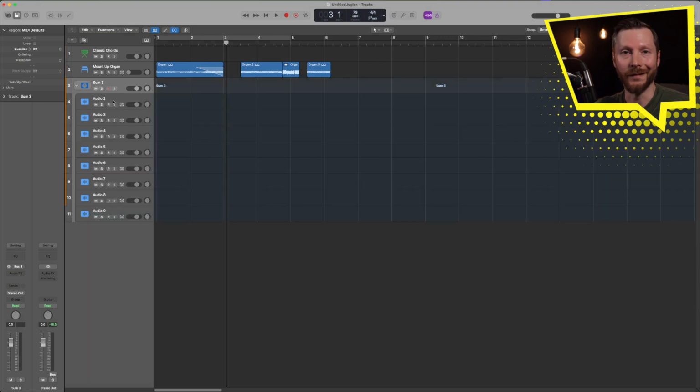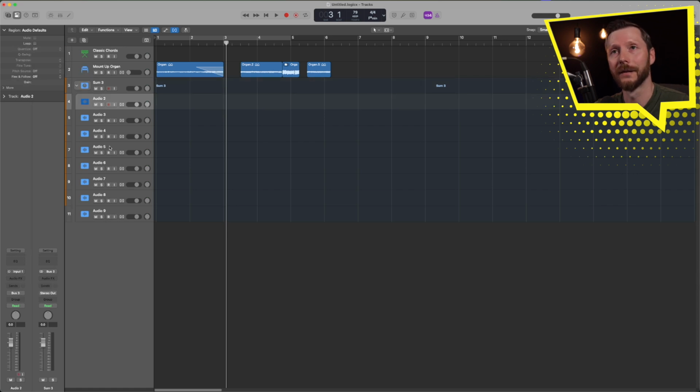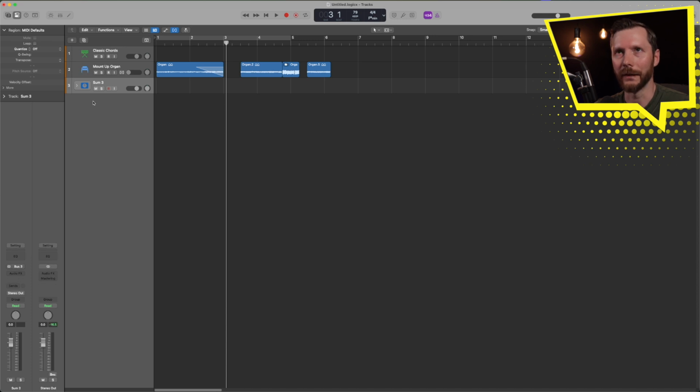So, as I said, if you have a bunch of drum tracks, you have kick, snare, hi-hat, overheads, and toms all on different tracks, and you just want to hide those to make things a little bit easier, you can quickly do that. And then you can also adjust the volume for the overall track. So if I want to bring all the drums down together, I can do that on that one track.